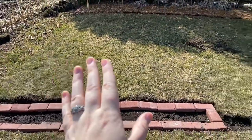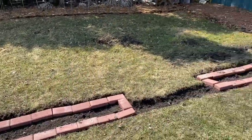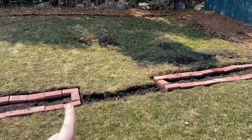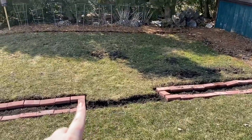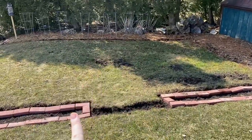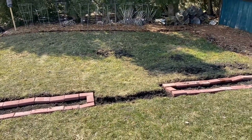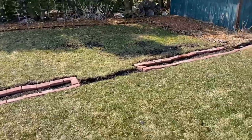And I'll have beautiful fencing that'll go in front of this on both sides. And then this is going to be the entryway. And I would love to have a nice little archway right in here, or a nice little gate. I don't know yet. I'm just going to see as I go.